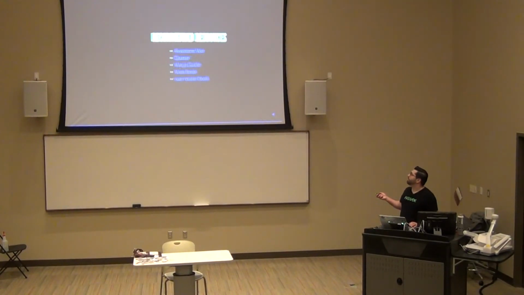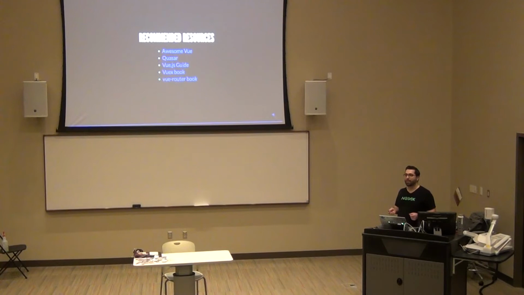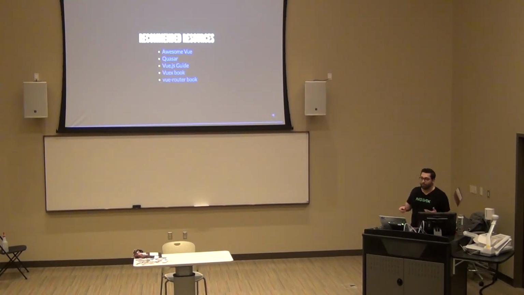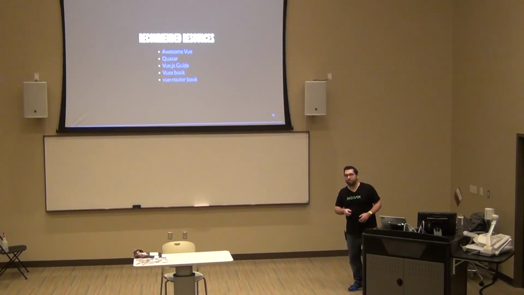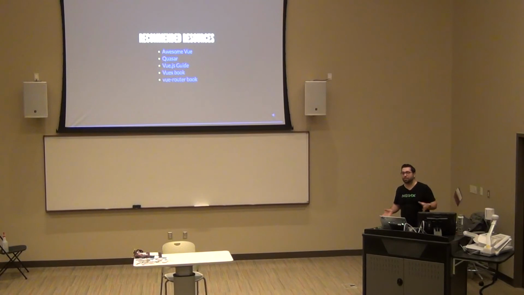At the end here, I have included some resources. Awesome Vue is a big collection of resources. Quasar is a great framework for getting components like data tables and nice checkboxes and good-looking buttons and all that stuff. There is a guide for all of these things, and if you want to make a full-fledged SPA with different routes, you should go take a look at the Vue router book. If you understood the presentation tonight, you should not have too much trouble understanding the Vue router. Of the three, Vue, Vuex, and Vue router, it's the easiest to understand.